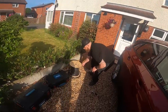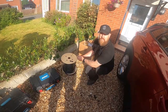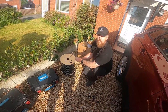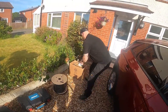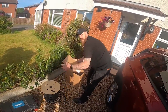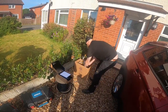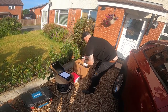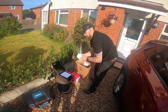We're going to use some Doncaster Cables EV Ultra — even though the EZ1 doesn't require it, it means that in the future if they change the charger for something that needs a CT clamp or data connection, it's going to be ready to go. Of course we've got the EZ1 EV charger here in the box, ready to roll. We've also got a four-way consumer unit with surge protection and a double pole 32 amp Type A RCBO.